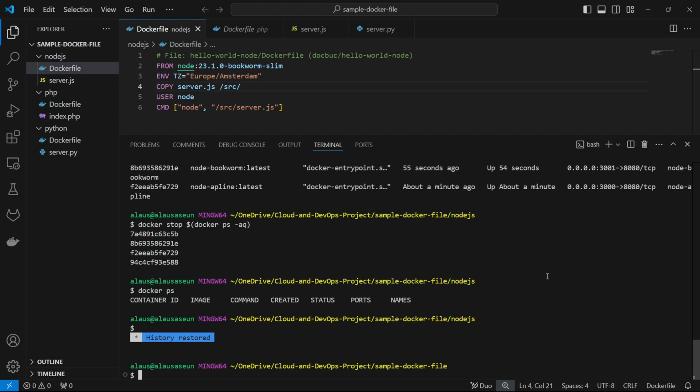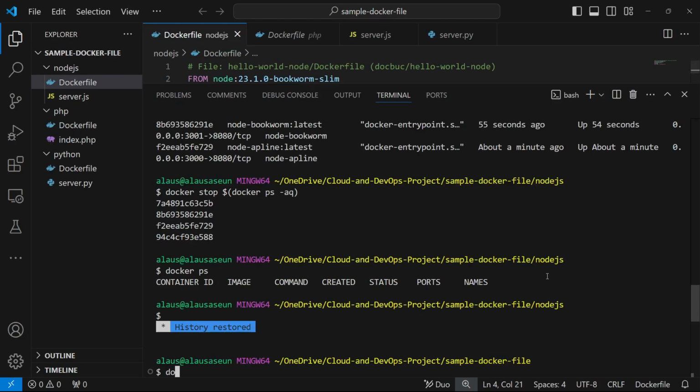Now, today it's going to be a quick video, a short one, but we want to look at a few Docker commands. We want to get familiar with some Docker commands, and we also want to see how we can debug our containers using the exec keyword. So in Docker, you have what you call the docker exec keyword, which is something like docker exec.